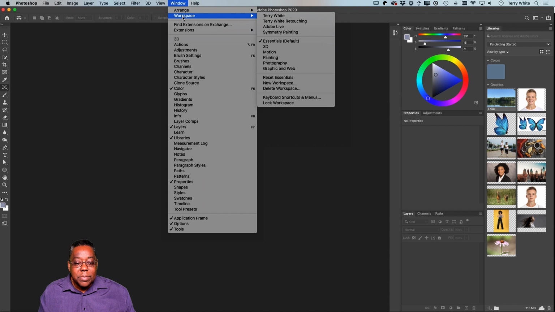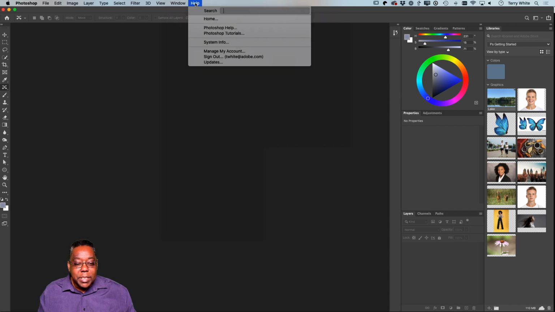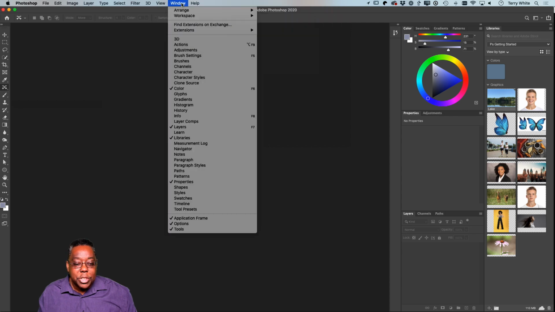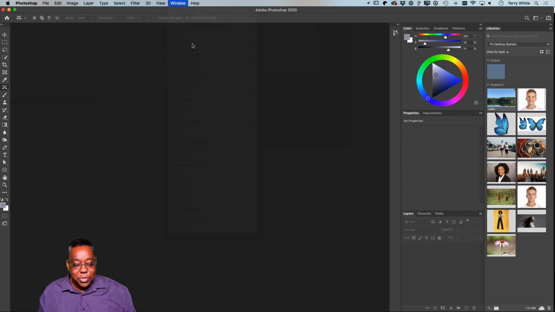And you know what? I just thought about something I probably should show you. What I want to show you is that if you were in the welcome screen, like I'm not in the welcome screen anymore, but in the welcome screen in the upper left corner is a little PS for Photoshop. Tap it to get to this screen. You don't have to do anything on the welcome screen.